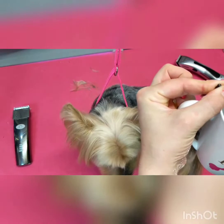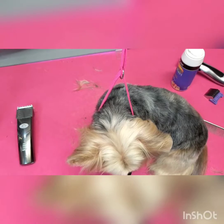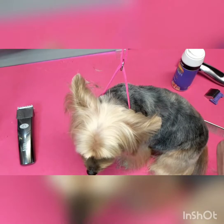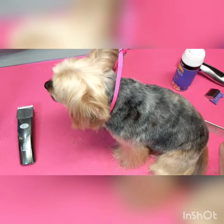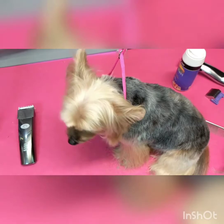Wouldn't be something I'm comfortable sending the dog home. Might even make them look not their normal color. And I just get that all over my arm. Whereas this stuff is more of a shiny finish, I guess. It'll be good enough to achieve what I'm wanting to do. So I'm just putting some powder in a cup and rubbing my string in it right now, trying not to get it everywhere. And now I've got to touch the dog again.